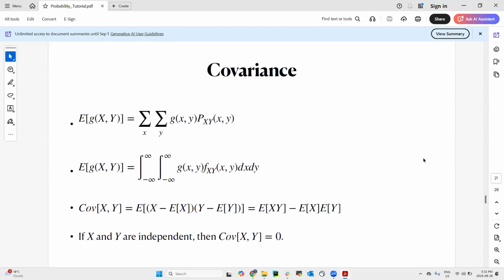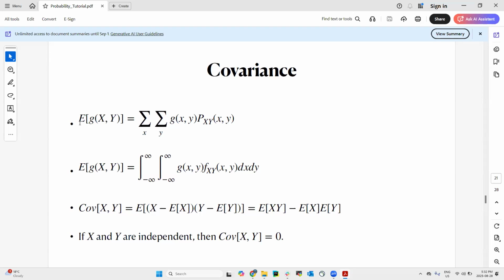So now let's talk about covariance. Covariance is essentially a generalization of variance for higher dimensional probabilities, but you can also define it for two variables. Just like expected value and variance that we defined, I can define a new function called the covariance function. So the covariance function is essentially this term right here.